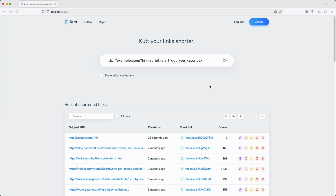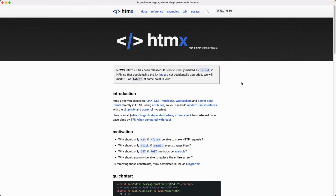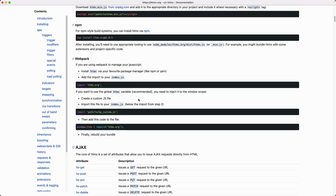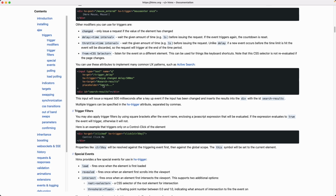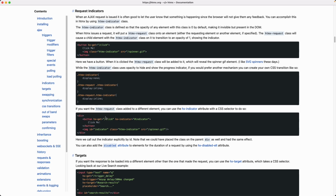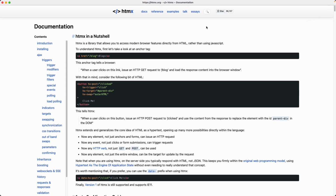And finally, htmx wasn't exactly that easy to use. I mean, it wasn't hard, but it wasn't easy either. There were moments when I thought I could have done this with vanilla JavaScript much quicker. But now I have to sit down and figure out how to do it with htmx. But I guess that's true for every other library or framework.